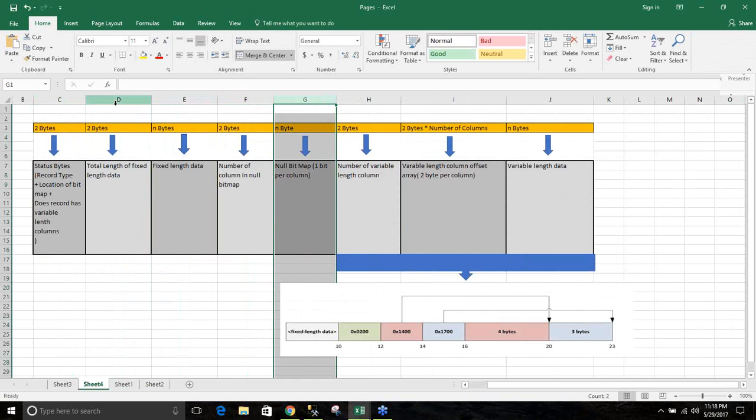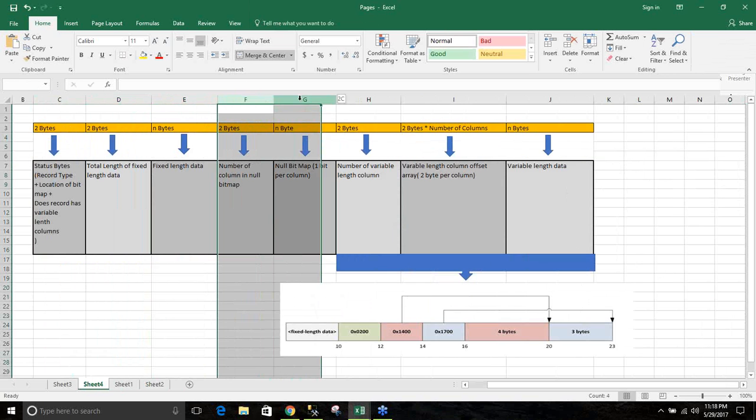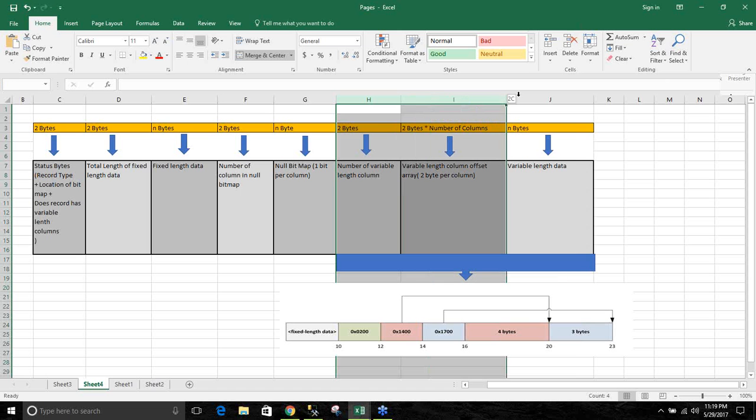So the second and third batch of bytes are going to store the fixed value. The fourth and the fifth batch are going to store the null information in that record, and the next 3 batches of bytes are going to store variable length data. Now talking about variable length data, the first batch is going to store the total number of variable length columns in that particular record.